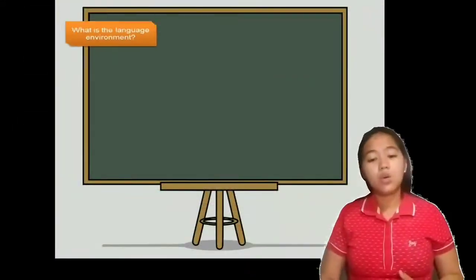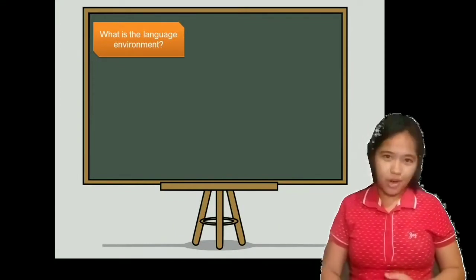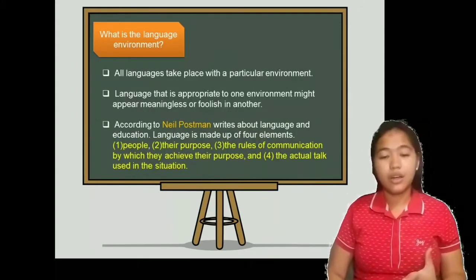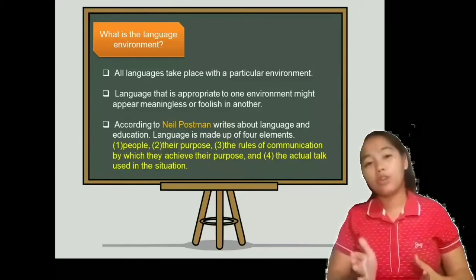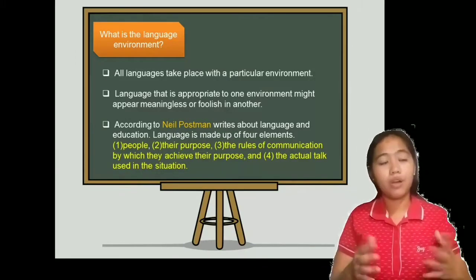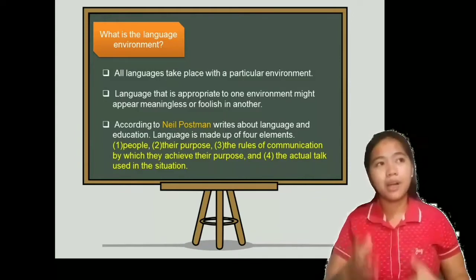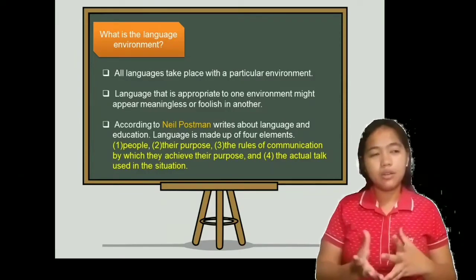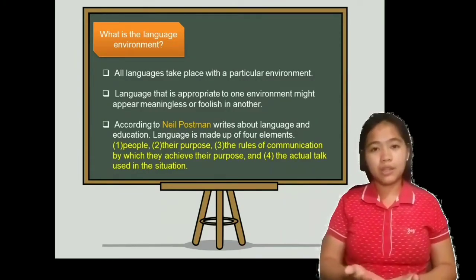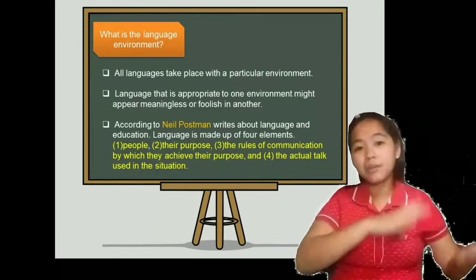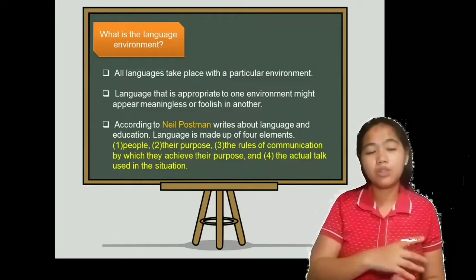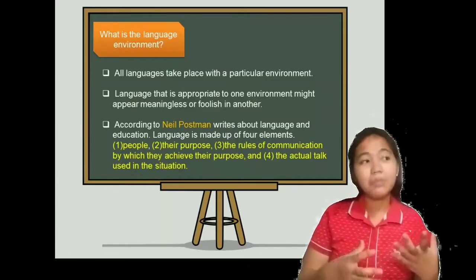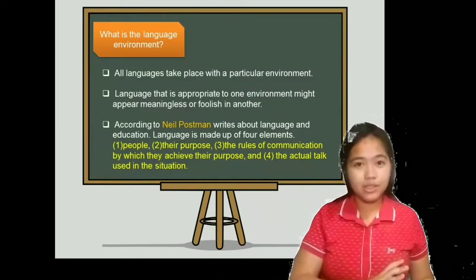So, another one, what is the language environment? All languages take place within a particular environment. So, for example, when we are inside the church, the house of God, so of course, yung ginagamit nating mga salita is related to God. Careful tayo sa mga ginagamit nating mga salita. Then, pag nasa labas naman tayo, nasa kalsada tayo, nakikipag-usap tayo sa mga kaibigan natin, iba rin yung ginagamit nating mga salita. Then, iba rin yung the way how we communicate with friends, di ba?